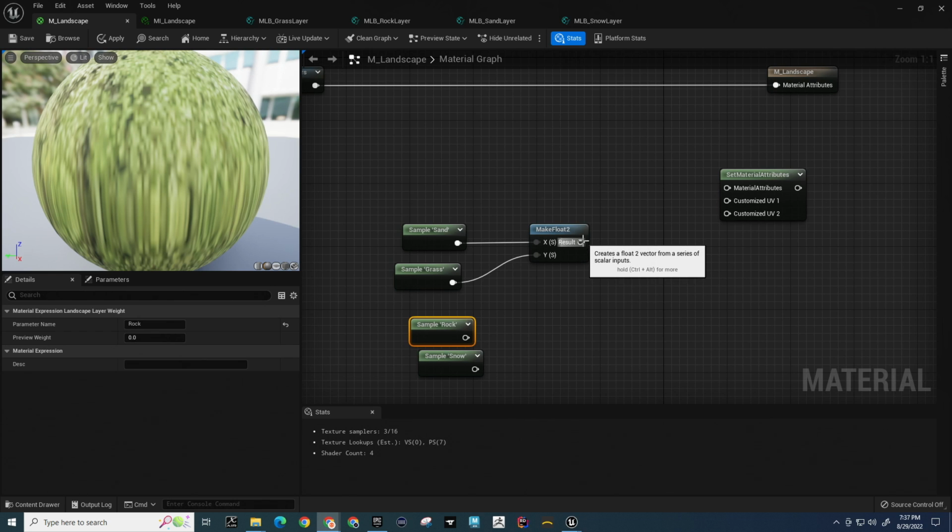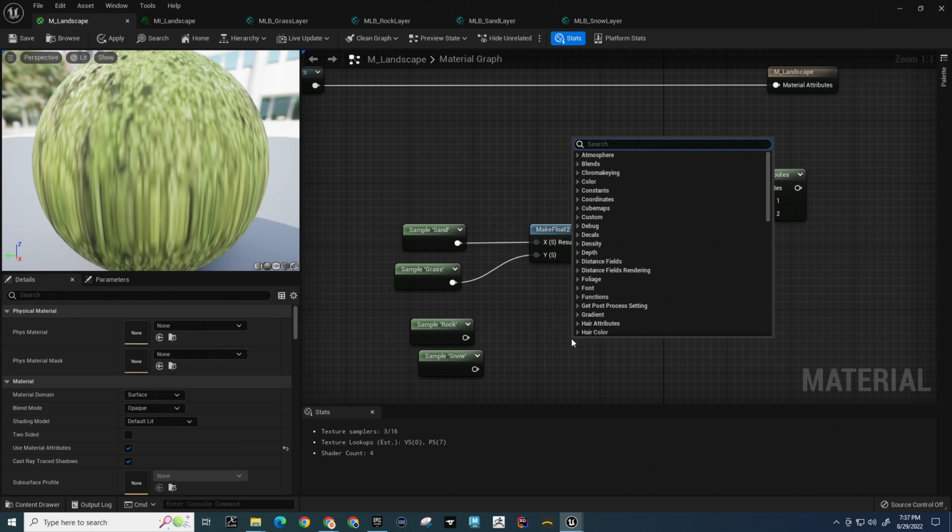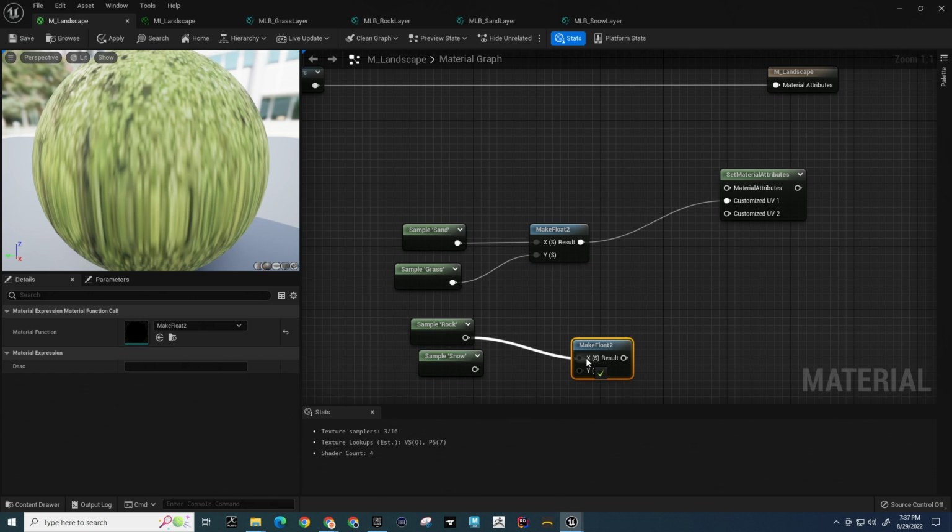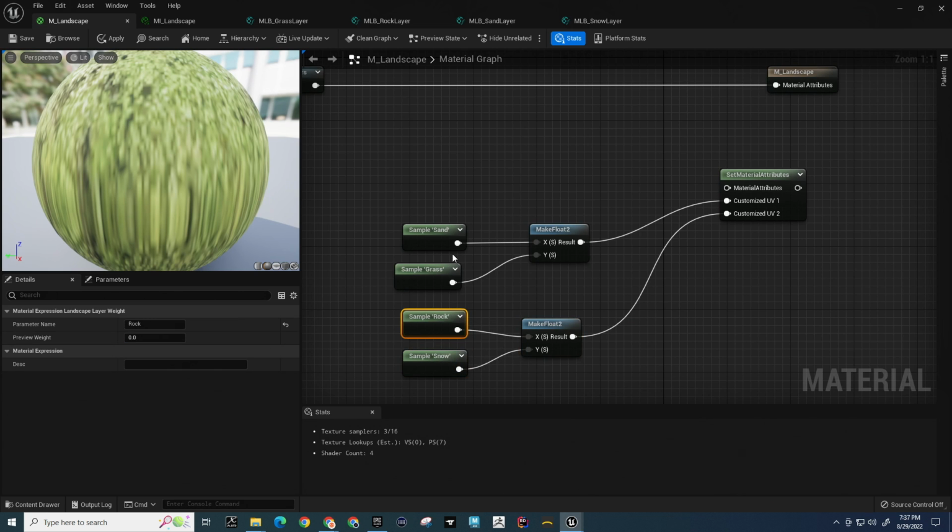So I'm going to pass that there into the UV1, and I'm going to make another one for sediment and leave the Y empty for now. X and Y isn't really relevant to what we're doing, it's just the name of the channel. If you imagine we had a vector parameter, you have the R, G, and B, and essentially X, Y, and Z is the same as R, G, and B. It's just a different label.